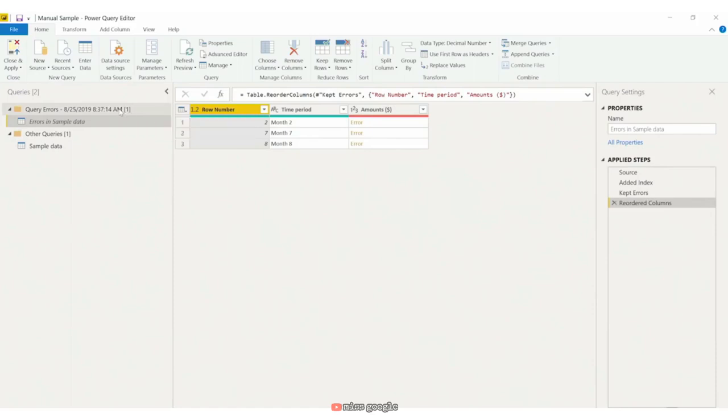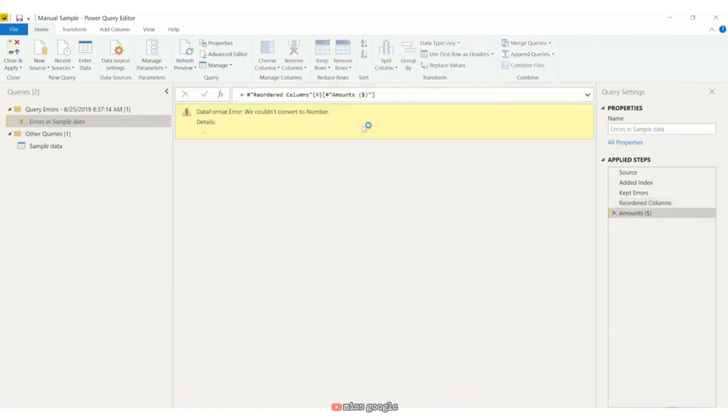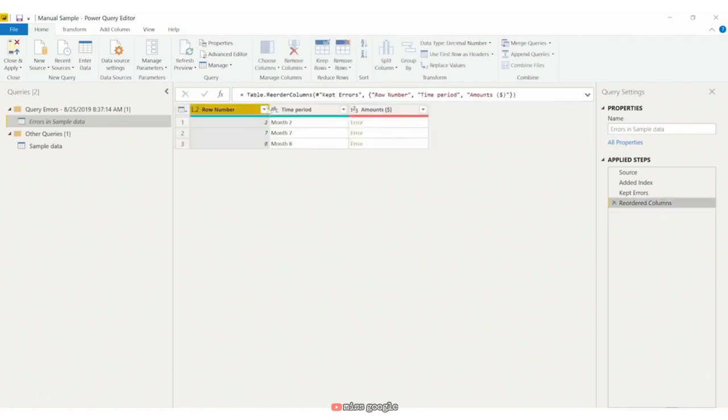Notice there is a new folder in the query list specifically to address the errors. It also indicates which time Power BI encountered these errors. Click on this query, and we see the time period and the amounts fields in the original data set, but we also see the table filtered down to only the rows with the errors. Click on the error hyperlink to see what the message says. It indicates that it could not convert that row to a number because of the dash issue that we already knew about. Delete this step.